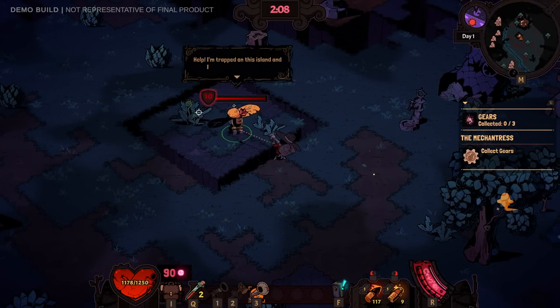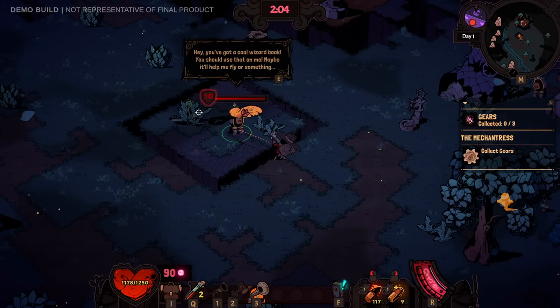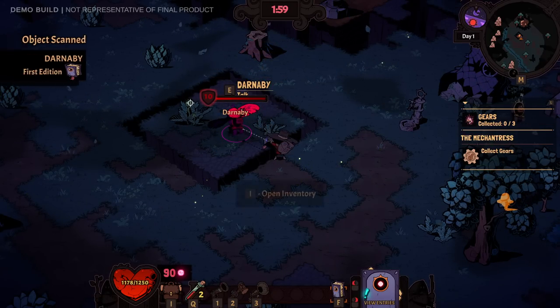Help! Oh, won't someone help? I'm trapped on this island. I don't know what to do. Hey, you got a cool wizard book. You should use that on me. Maybe it'll help you fly or something. Are we going to finally learn what the hell's going on with that? Little gaps.